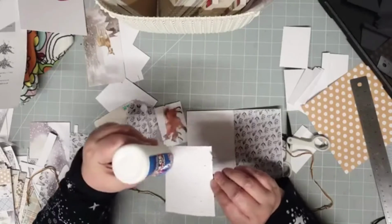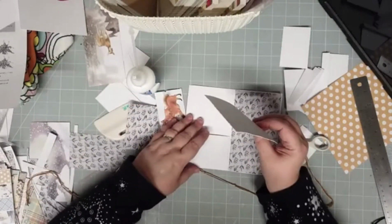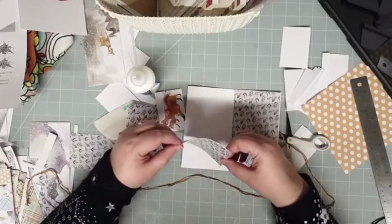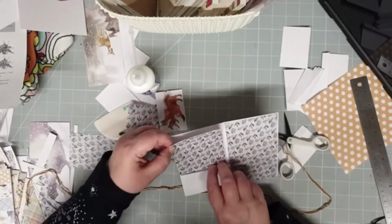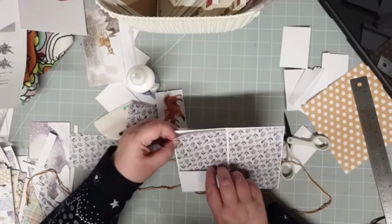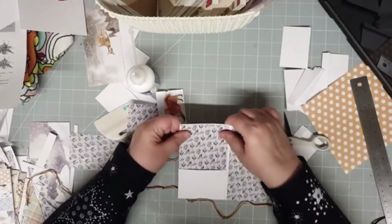Could you kindly ask Cal to lift up the little mini and show us where the thread comes out? I'm about to stick my two pieces together and just want to make sure I get it right. Are you talking about, well, there's two ways of doing it. On the one that I'm doing, just do that right now.